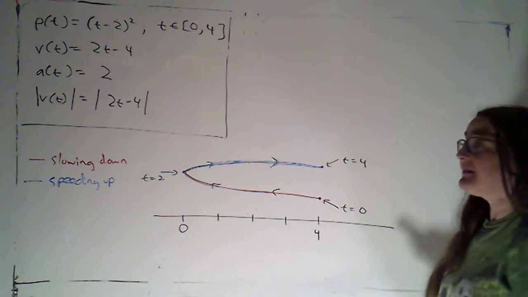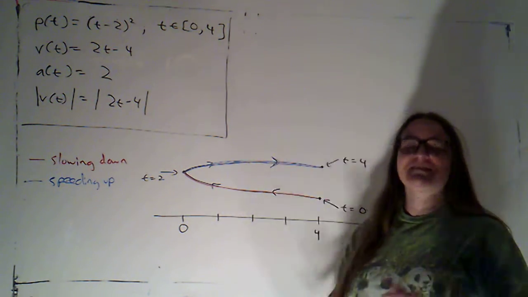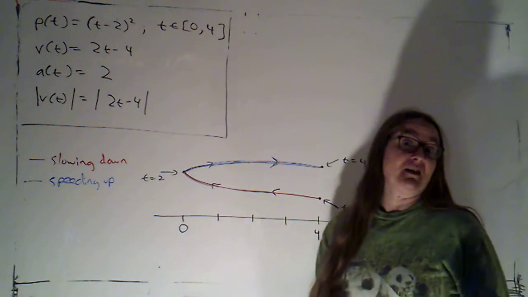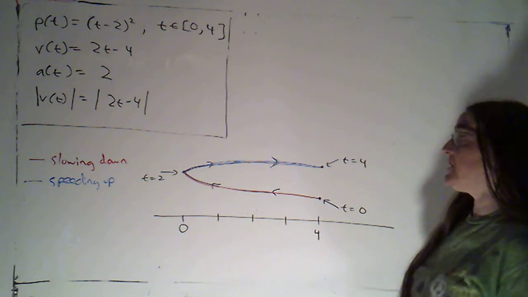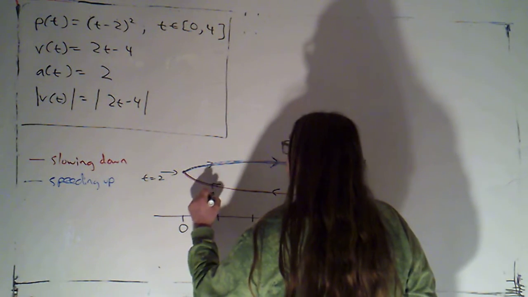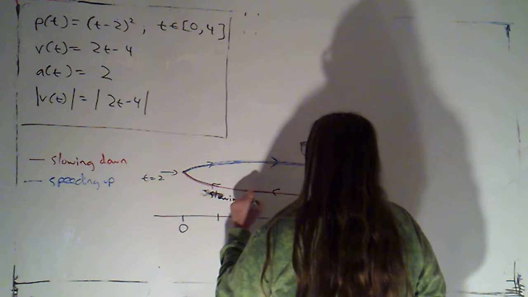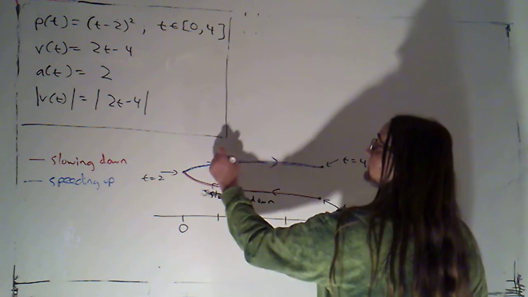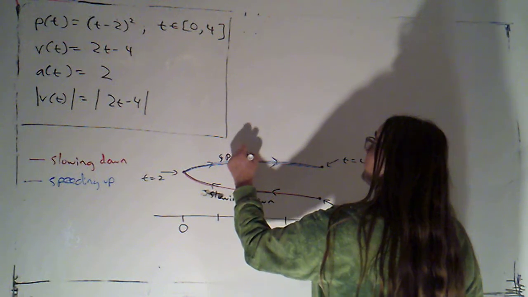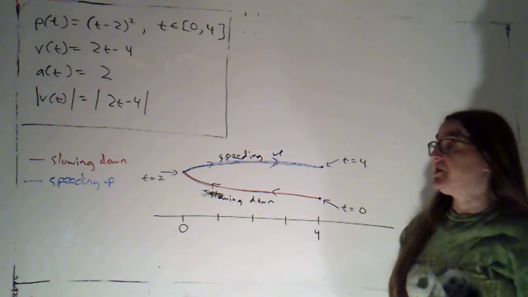Okay, now I did that with colors. As you're doing this, some of you may have crayons or colored pencils or things lying around. Others of you might not. So there's more than one way that you can do this. I could, if I wanted to, just write in, slowing down along this time interval and speeding up. That works just fine. So that would be another option.